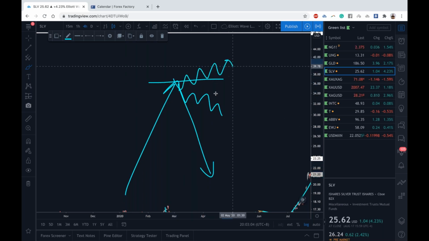Now, none of this is going to be in your favor if you are buying it. Number one, if you buy here, this move here, you're going to suffer a drawdown. It's not easy to manage psychologically. This move here will probably get you stopped out. You're going to get a stop loss. This move here will probably make you very anxious, because you see a little bit of profit, you see your profit dissolve, you see more profit, you see the profit dissolve, and you're going to be very worried.